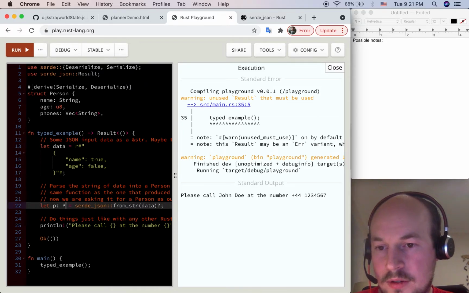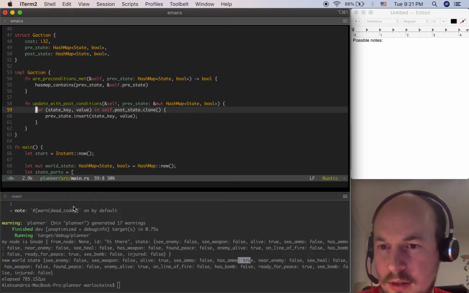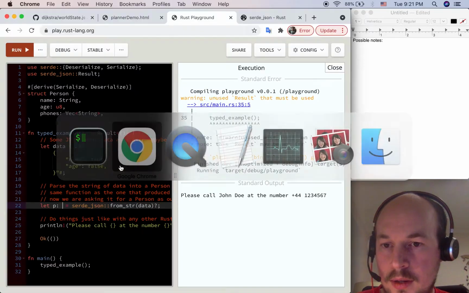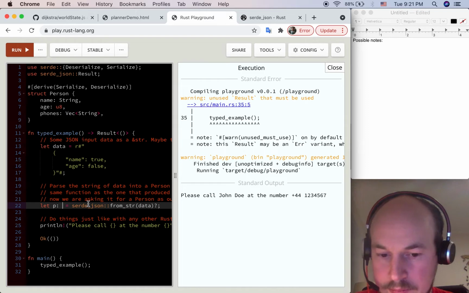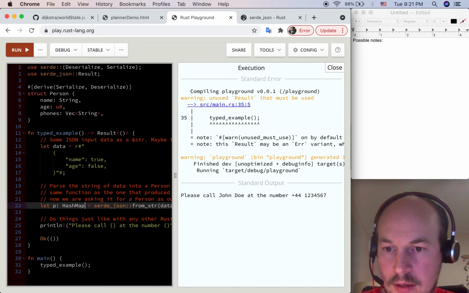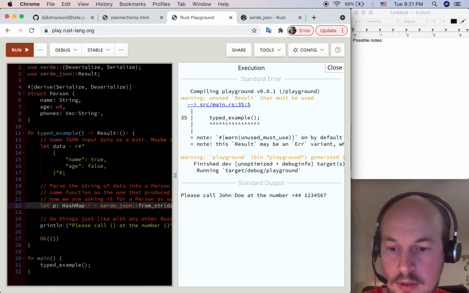And what was the syntax? Hash map, string, boolean. Hash map of string bool.